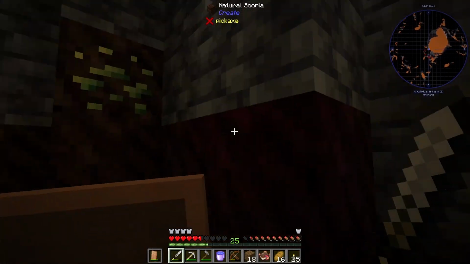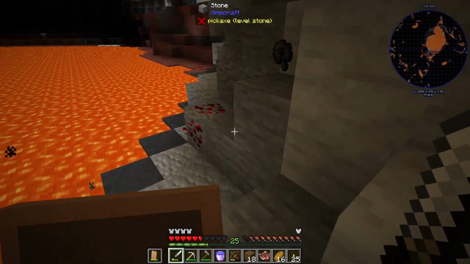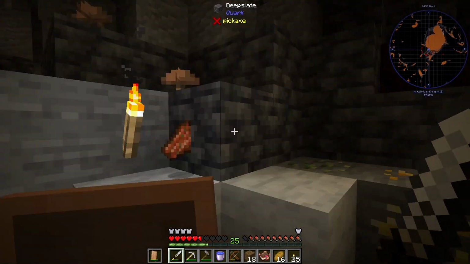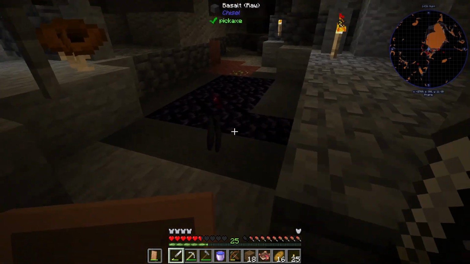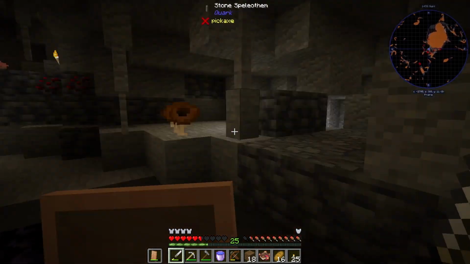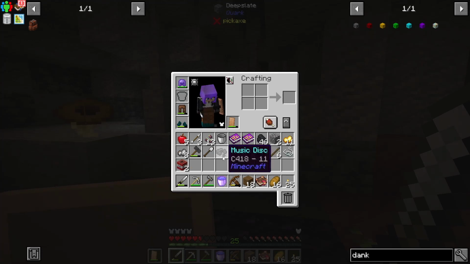Hope nothing fell in the lava. What else do we got? Like a wither skeleton? We got some gold. Okay. Oh, it was a broken music disc. And by broken, I mean, I guess it's fully playable even though it looks broken.